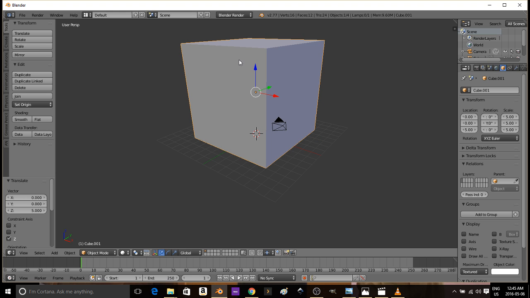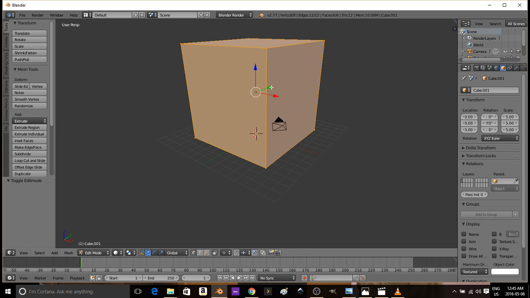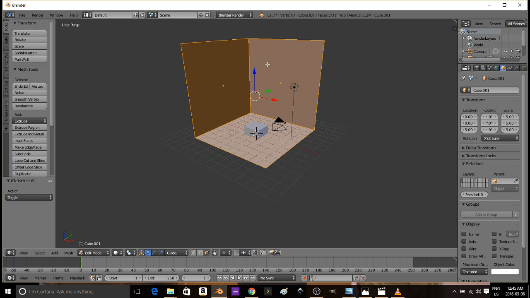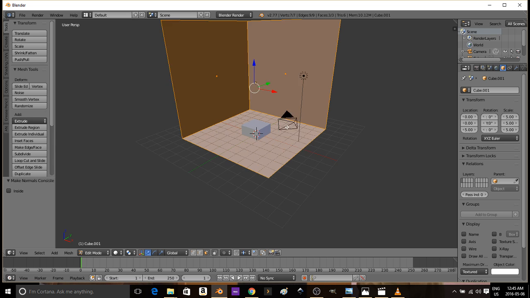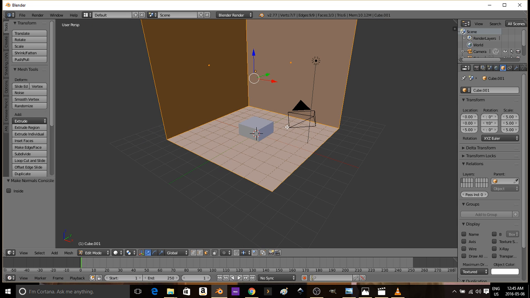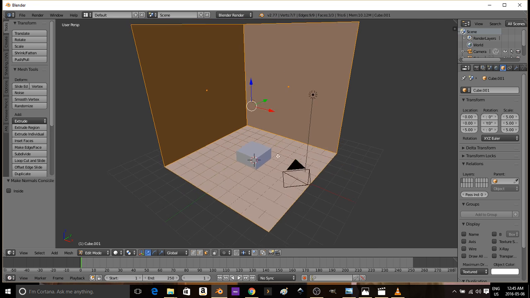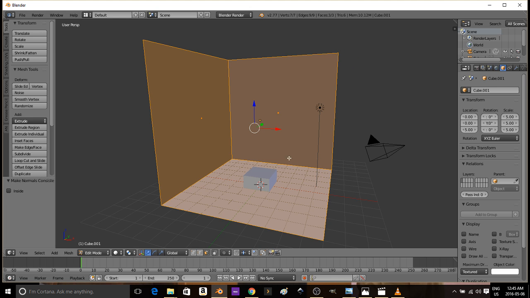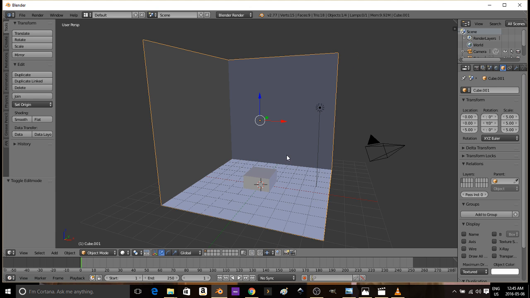Now, the reason I want this cube here is I'm going to destroy it a little bit. I'm going to get rid of the top, shift click the sides here. I'm going to delete those faces. And then what I have left, I'm actually going to hit Control N and recalculate the normals on that one. All right, and we should be left with basically a presentation area.